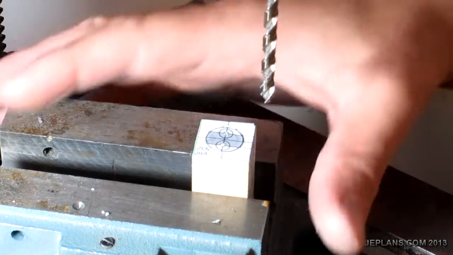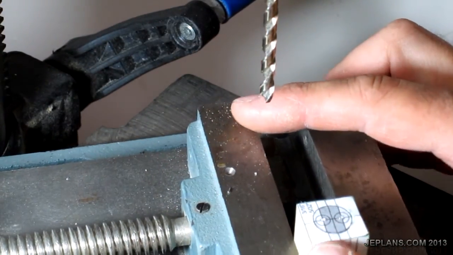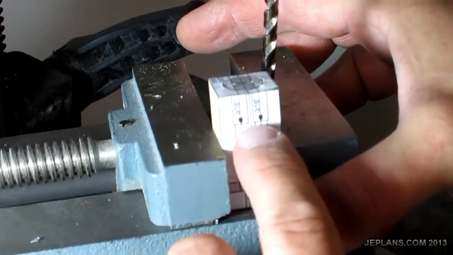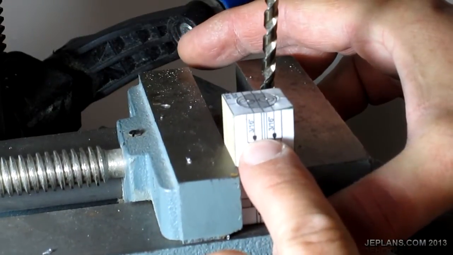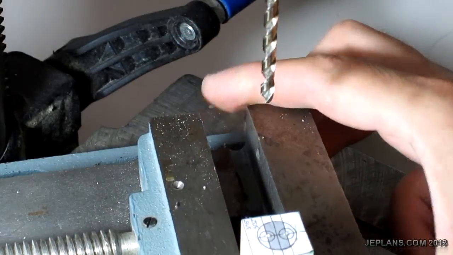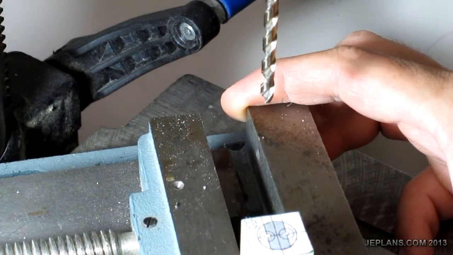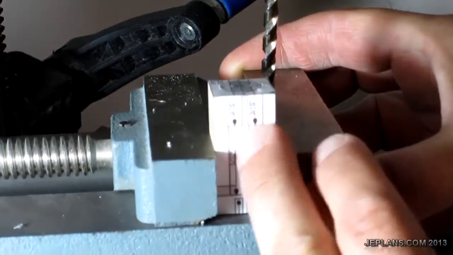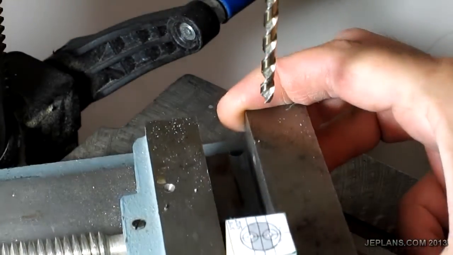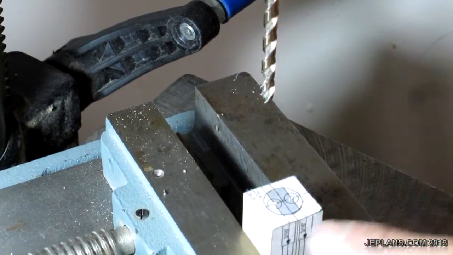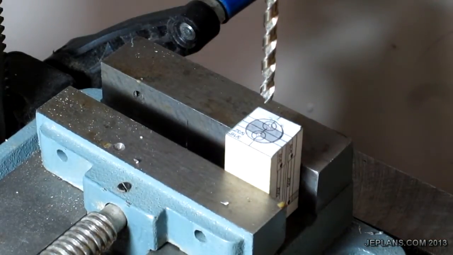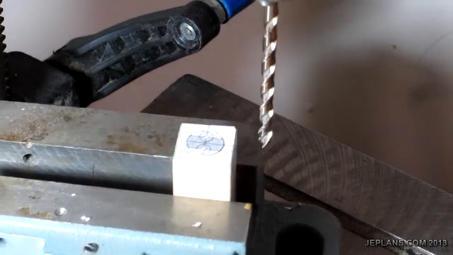For the holes that feed the air supply, they're going to be done in two steps. First three-sixteenths that will fit the tube, and then the remainder will be drilled at the size of the opening that the tube actually has inside of it to carry the air through. I'll show you at the right depth.